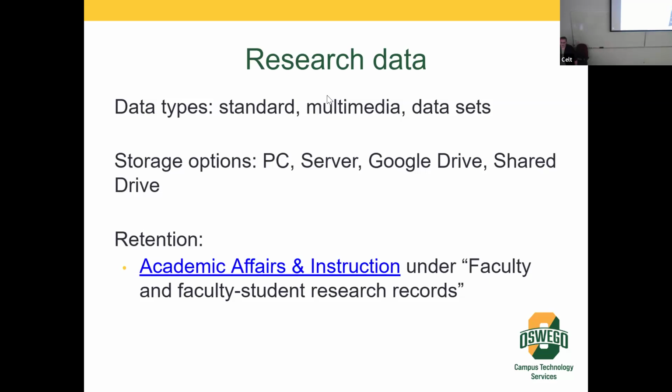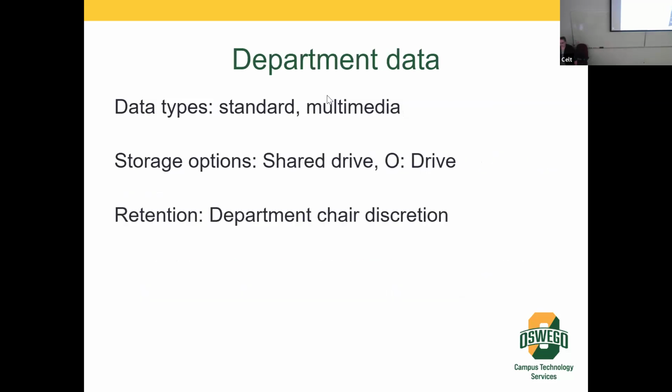Like I said, they're not 100% clear cut because everybody's data varies. Everybody's data is different. But again, that's another thing you can ask your department, who the data's for, and see what they say and how they go forward. Department data is usually shared drive or O drive, we're finding, and it can be up to the administrator, the chair of that department, as far as how long things should be retained.